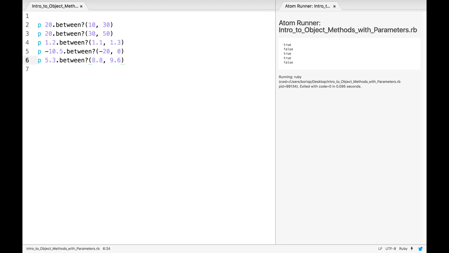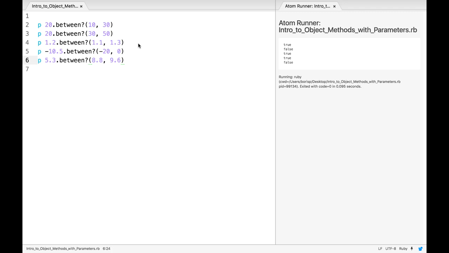The between method obviously needs arguments. How is it supposed to know what numbers to look between in order to calculate? If I said is 20 between and I didn't give you anything to compare it with, obviously you wouldn't be able to figure it out, and neither can a computer. Ruby needs to check, for example, whether 20 is between 10 and 30. We have to provide it arguments or our own custom inputs for it to know what to do. That's the point of arguments to a method. They allow the method many times to properly operate or to have more clarity on what it's supposed to do.